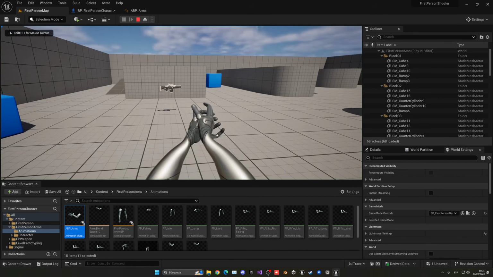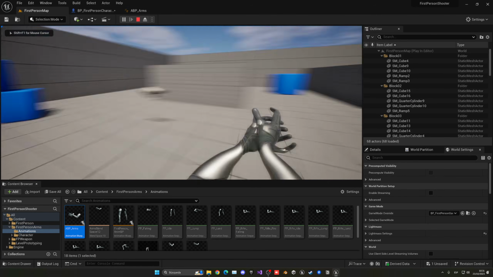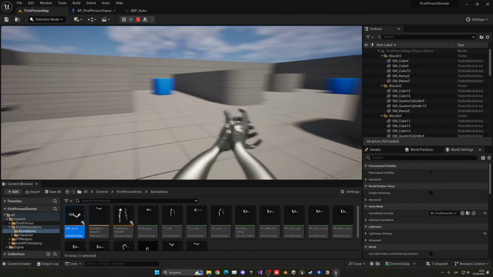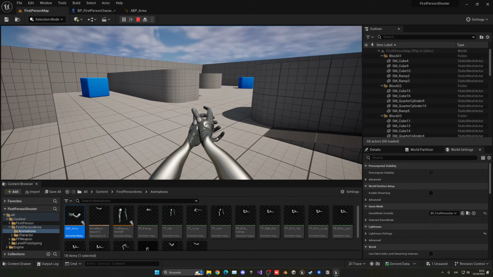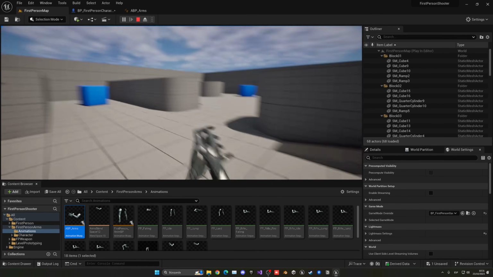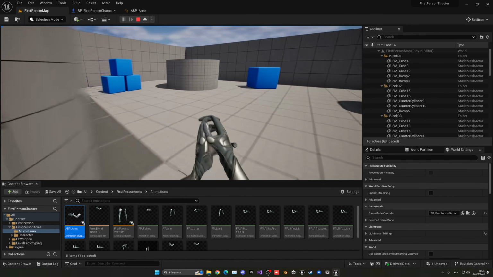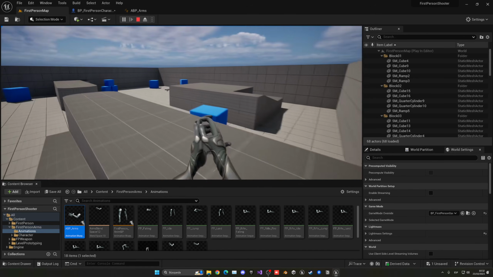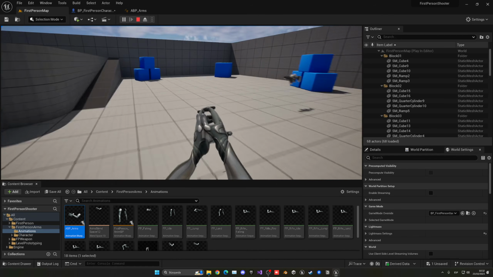So now if I press play, you can see that they're there, and I can move, and they have a nice rotation lag, as you can see when I aim. It's a nice interpolation. Now you can see that like I said, the fingers are all messed up, but don't worry, they will not be very visible with the pistol. But basically we have those things going on. So now we have the player arms set up, which is pretty nice.